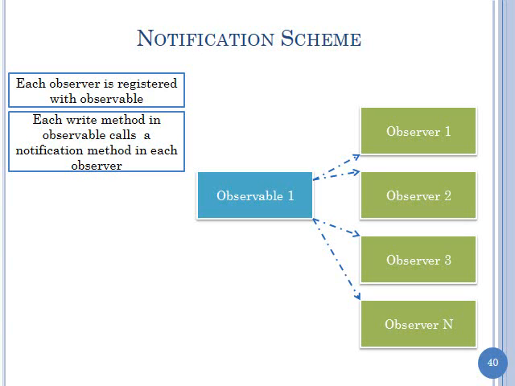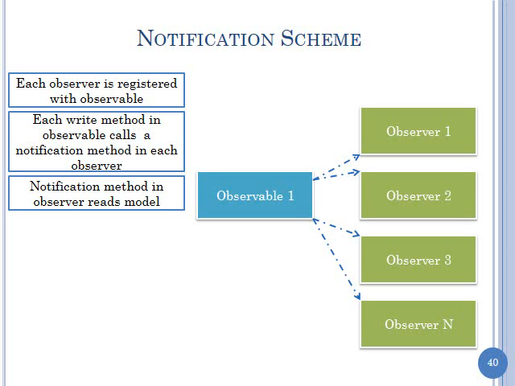So our setters, our add element, our increment counter methods become a little bit more complex. And whenever a notification method is called in the observer, saying, "Hey, I just changed," what does it do? It goes and reads from the model and says, "Oh, what's your value?" And the notification method can actually pass the value also. We'll see many variations there.